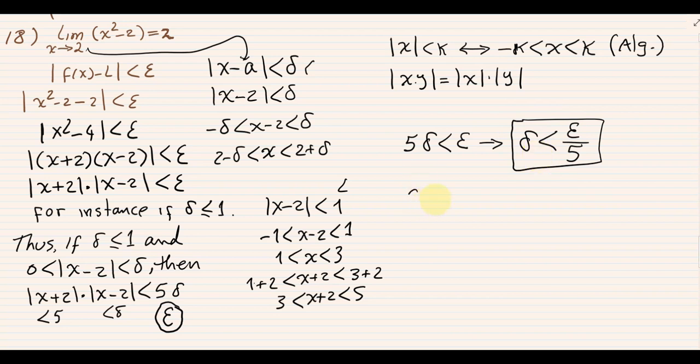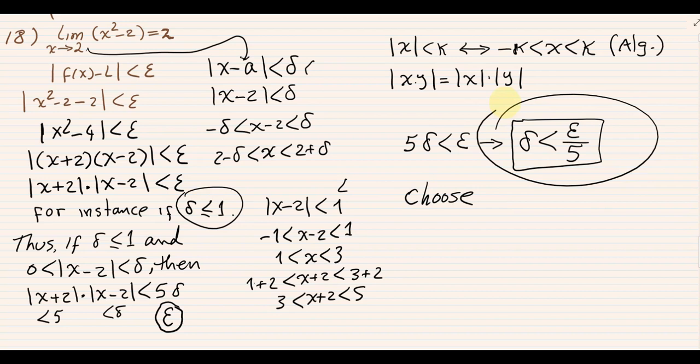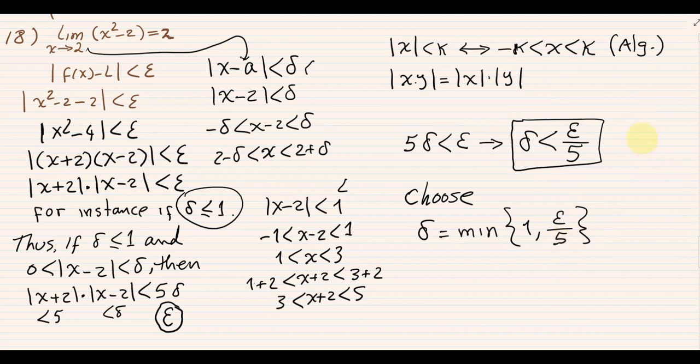So in the end, we're going to say, because remember we chose delta to be less than or equal to 1, and then we found another value for delta. So which one am I going to choose? At this point we say choose delta to be the minimum of either 1 that we picked or your value of epsilon over 5. And when I say your value of epsilon over 5, I mean anybody's epsilon. So you give me an epsilon, let's say epsilon 0.1. My delta I give you would be 0.1 divided by 5, which is less than 1. So that would be the delta I'm going to give you.